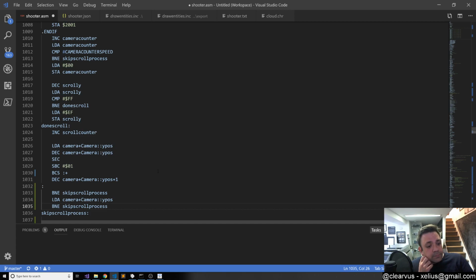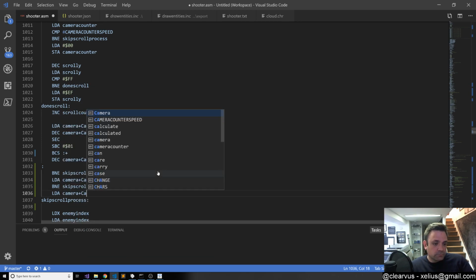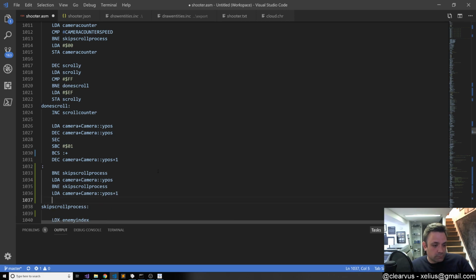Basically, if we get to the point that we're at the end of the level, just to make sure that I'm doing this the right way, I'm loading up the A register with the Y position and the Y position plus 1, and if either of them aren't 0, it means we haven't reached the bottom of the map, which means that we are not ready to do this. And if we have, here we're just going to put the game into a loop.